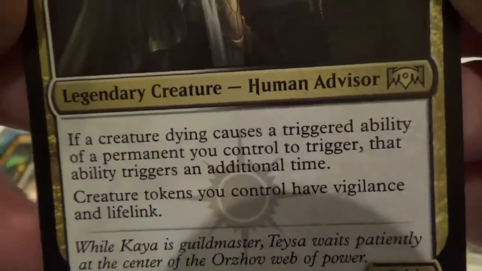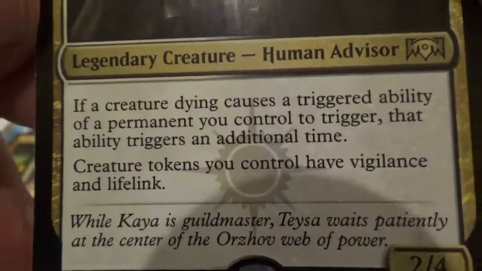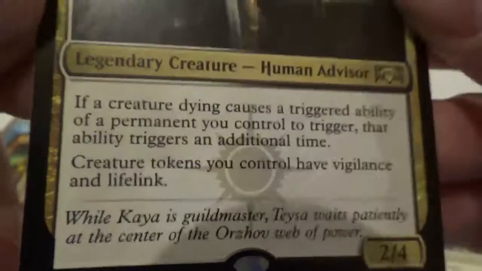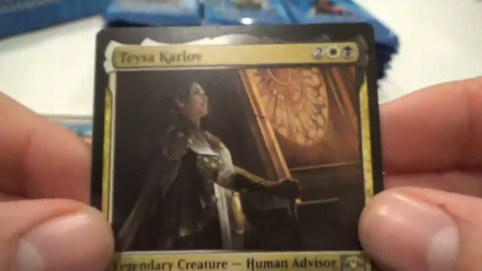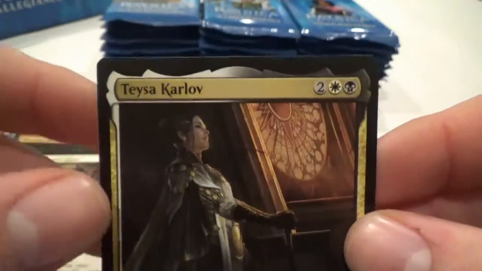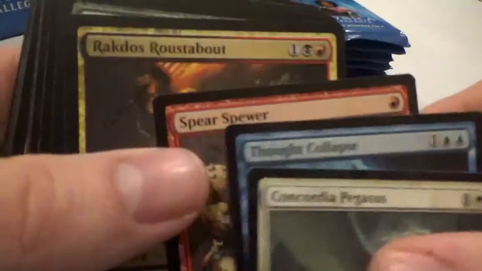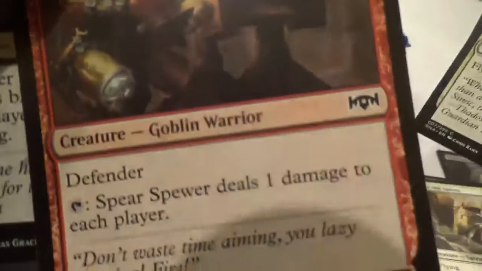If a creature dying causes a triggered ability of a permanent you control to trigger, it triggers a second time, and all creature tokens you control have Vigilance and Lifelink. This is a card I'm very excited to build around in Commander, especially with the new Orzhov triggered ability on death. Create a 1/1 flying creature token. She doubles all of those. She is quite a fun card. Concordia Pegasus. Spear Spewer. I like him.